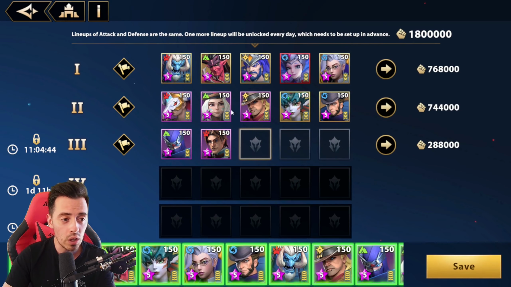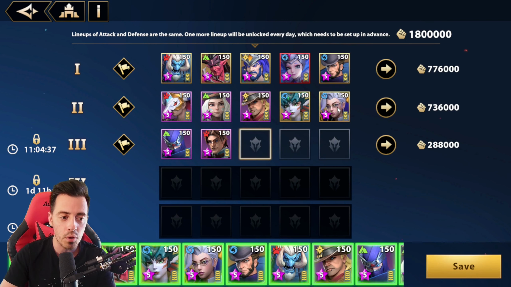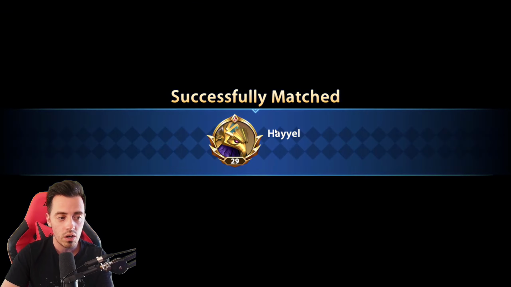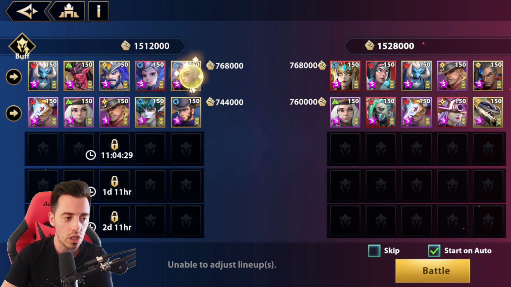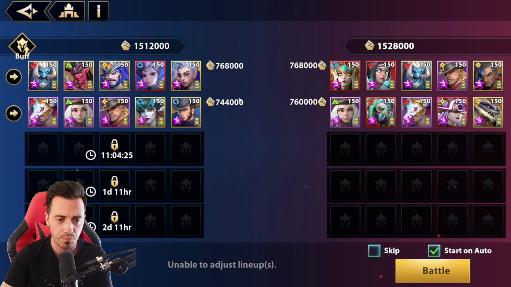You need to set up your lineups here, your defensive lineups or your offensive lineups. That means you can set up your heroes as you want on your defensive lineups, but when you are here, you can't change your lineups anymore. You can change only the order here.